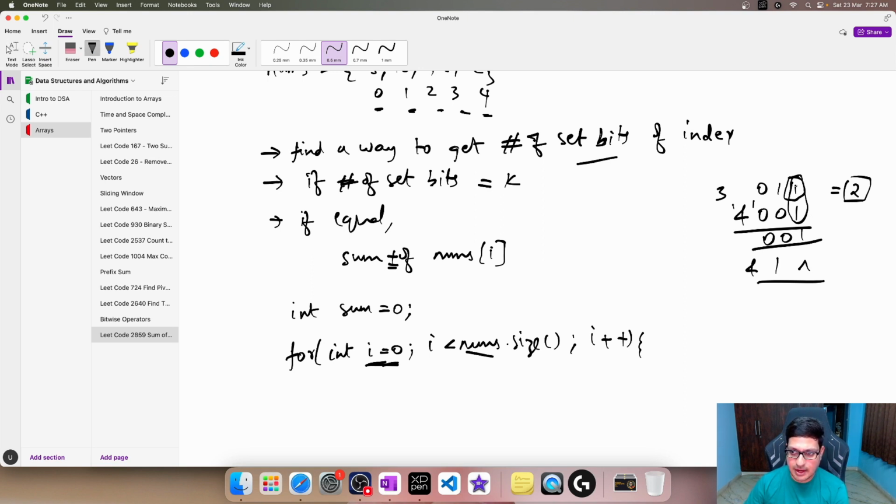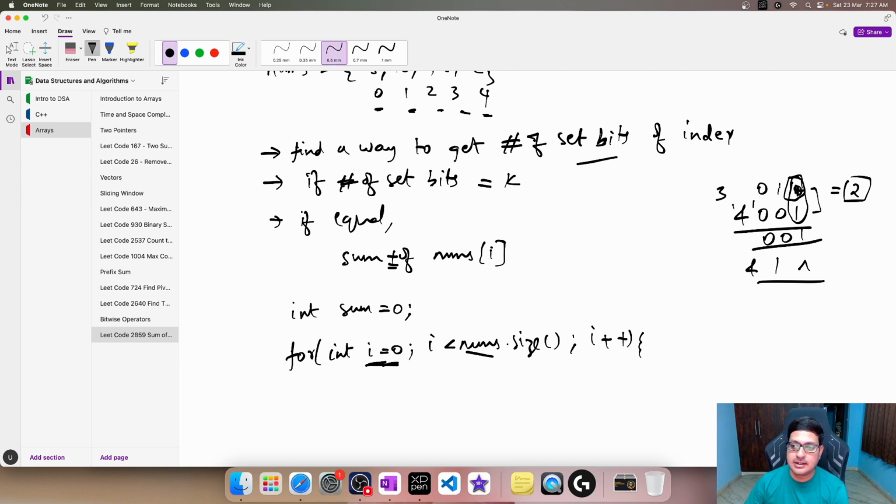So if we have a 1 at the last digit in the binary, this is called the least significant bit. If this bit is 1, then only we get 1. When this is 0, we get 0, because AND operator of 0 and 1 will give us 0. Because this is 1, we got a 1. Okay, so we got the last bit.